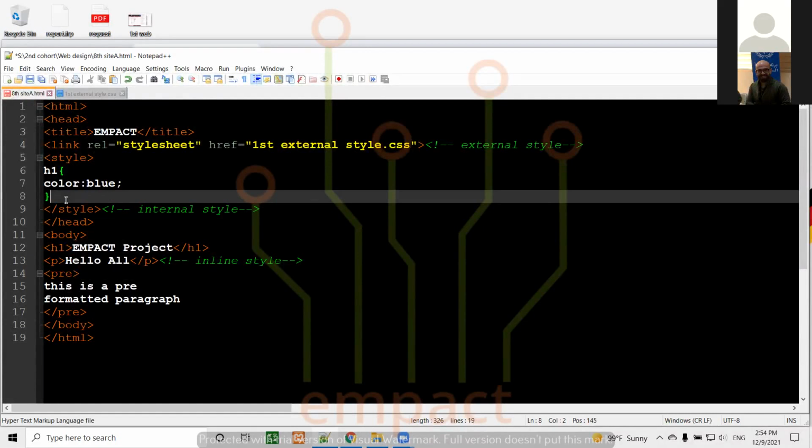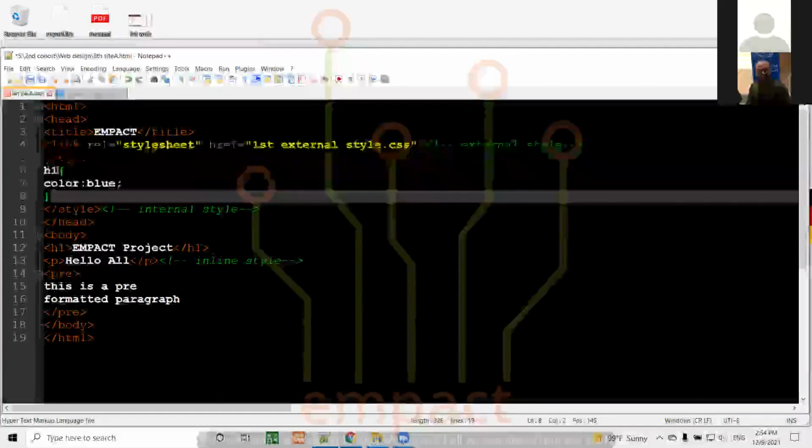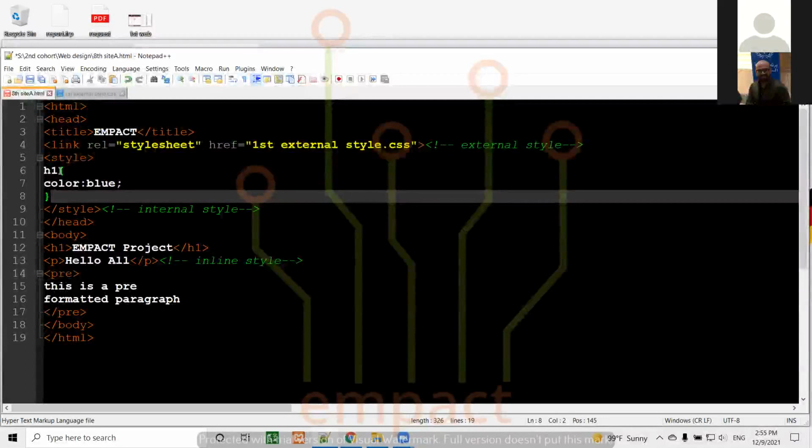Now, as we showed here, I just gave each one a color. Well, if I want to use a selector, so I don't want to be general.